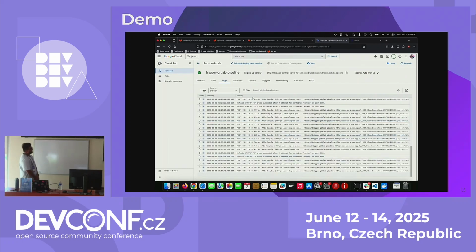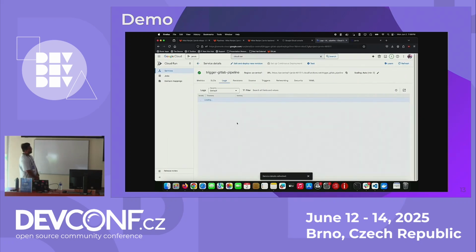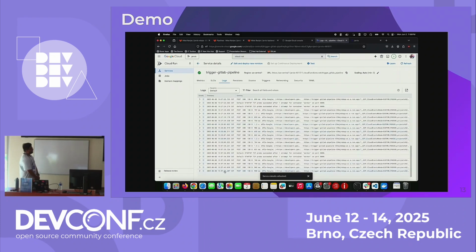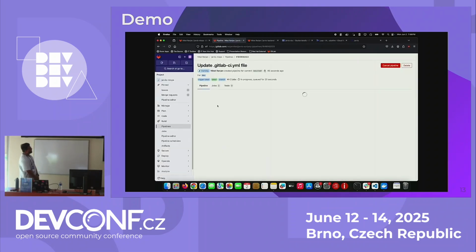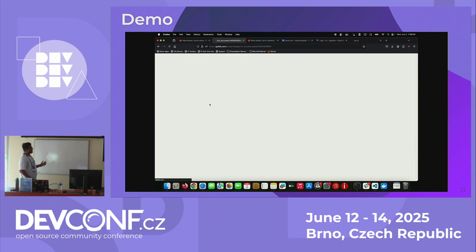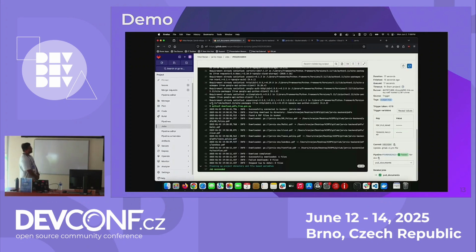And here is the real-time log showing the pipeline auto-triggered. You can see the time also, around 7:57 when the pipeline was triggered. It is in real time. Now again, the pipeline has two stages. The first one is pulling the documentation and dumping it into the LLM. And they have downloaded the PDF.